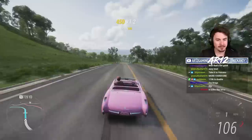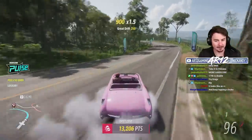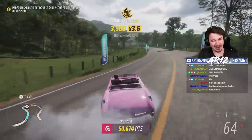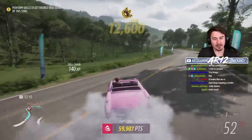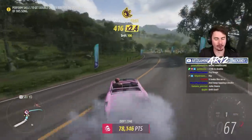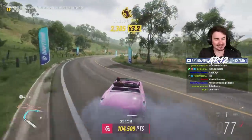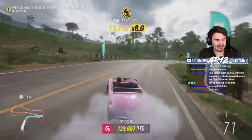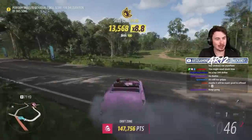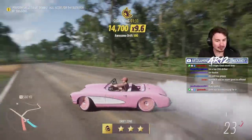150,000. That's not bad. There's kind of just an overall lack of horsepower with this thing, so you've kind of just got to make do with what you've got. Like, I would love to run that outside line and chain all of that as one massive corner, but I don't have the horsepower to do it, and there's no option to give me any more. You can actually send it so hard. The suspension is actually set up so nicely for it, but there's no horsepower to actually do anything with.